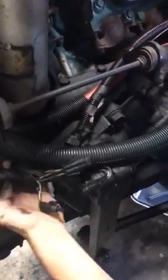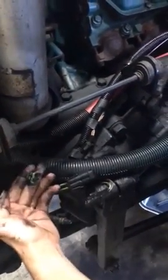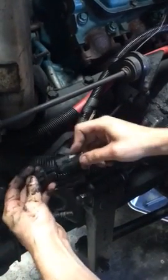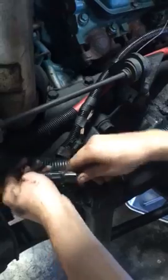I traced the wire down from there up to here. Right here, and look at that, we got a disconnected connection. So we'll give this a little connect, and from there we'll go and test the horn and see if everything's working.